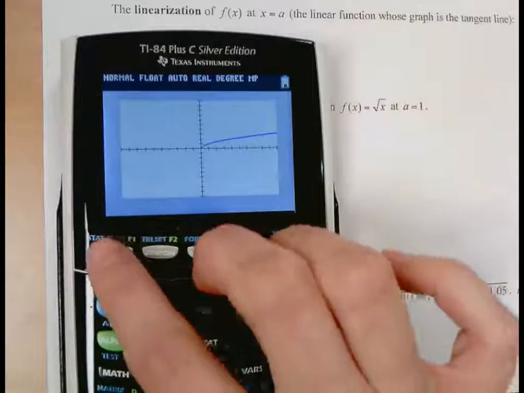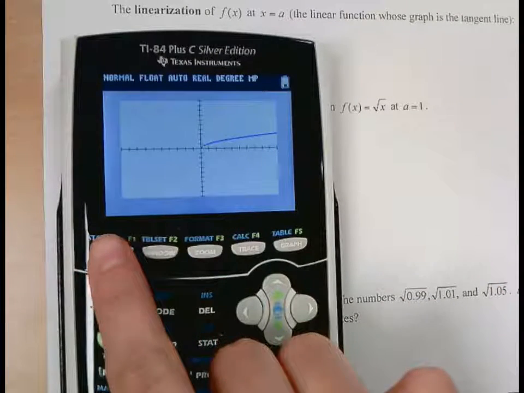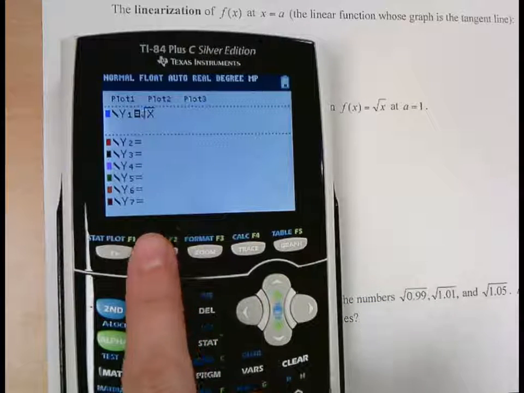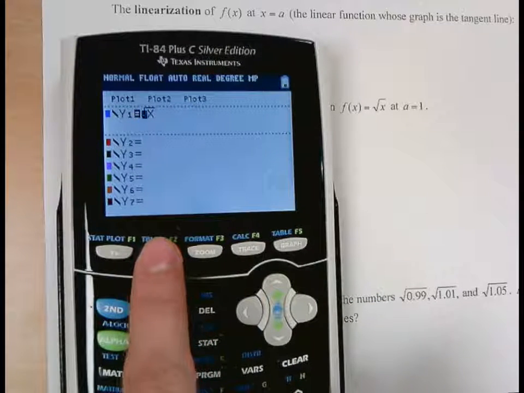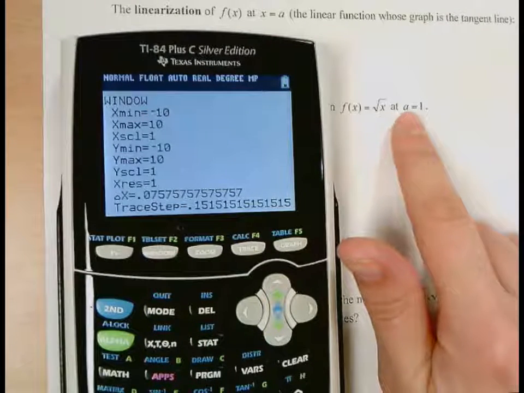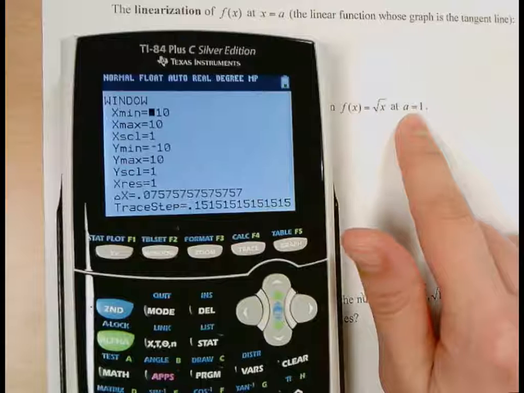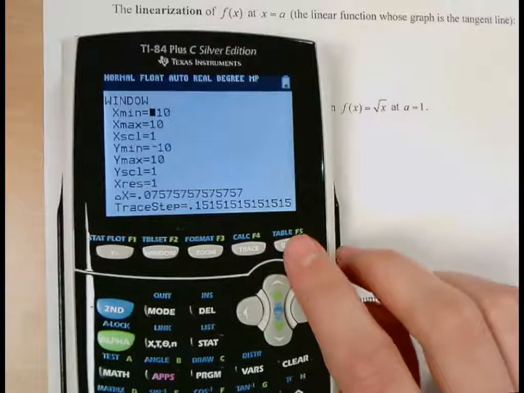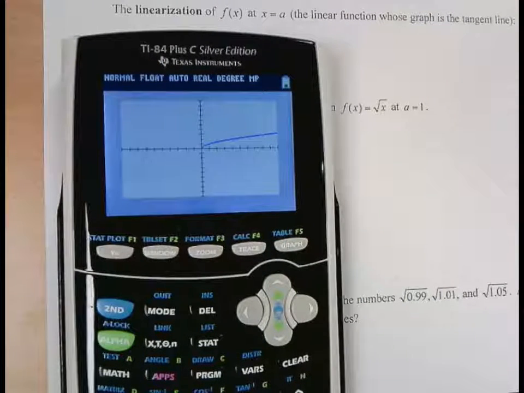So graph the square root of x, but I'm going to shorten the window. So on the window, because I'm focusing this around the x value 1, I'm going to do, well, actually, no, just kidding. I'll do that later. Square root of x, standard window. Sorry. And this, like I said, I'm showing it up here if you wanted to follow along.